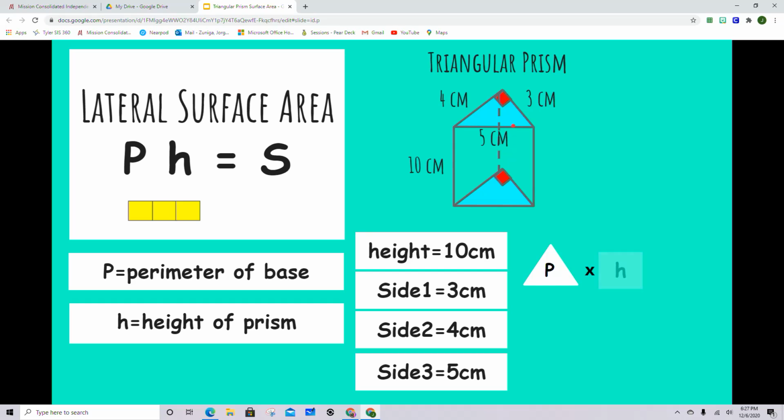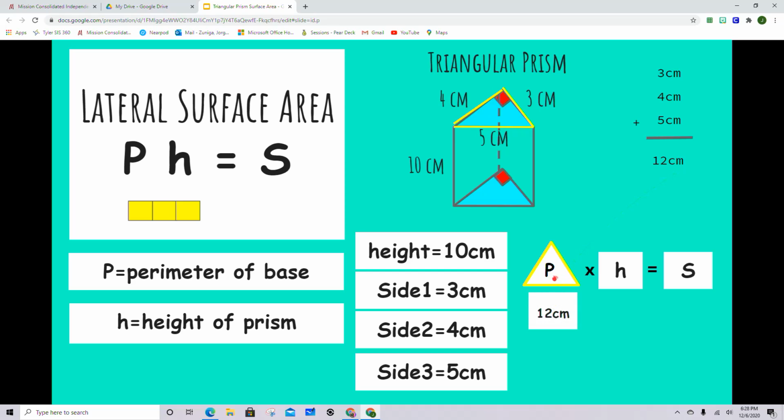All right, so we're just going to use this formula. Here, we're going to find the perimeter of the base. And then we're going to multiply that by the height of the prism to get surface area. So we're going to add the perimeter of the base. The first side is 3, so we're going to label that on the side, plus 4 centimeters, that's your second side, plus 5 centimeters, that's your third. So we're going to add this, and we're going to get a perimeter of 12 centimeters. So we're just going to substitute that for the perimeter. My perimeter is 12 centimeters. Again, we just added 4 plus 3 plus the 5, and that gave us the perimeter.